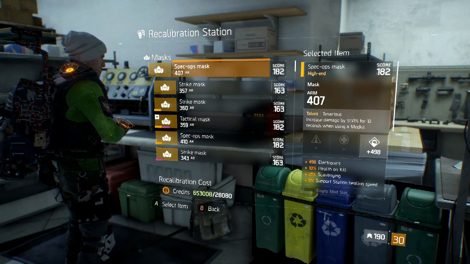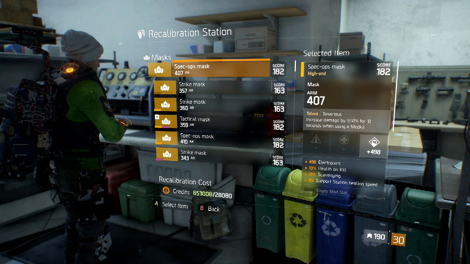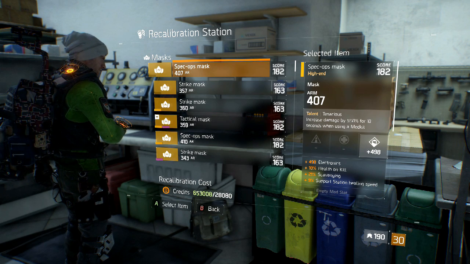So let's go ahead and talk about pumping up your stats. Now, every armor category will have their maximum threshold for firearms, stamina, and electronics.